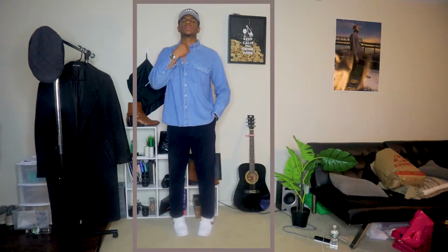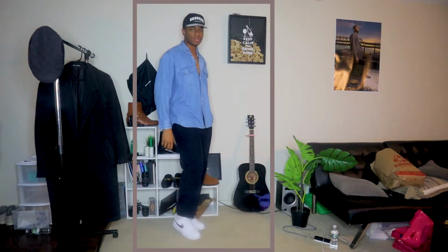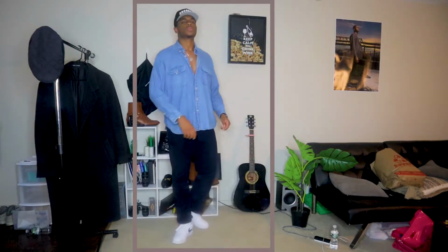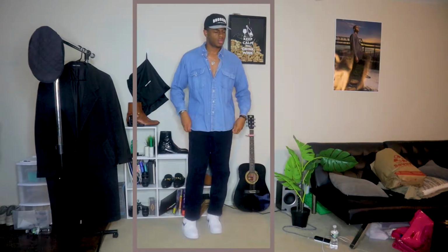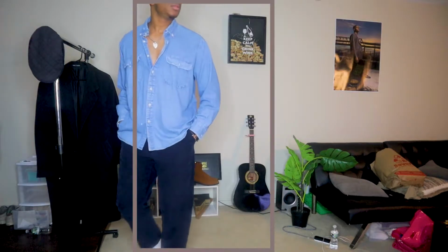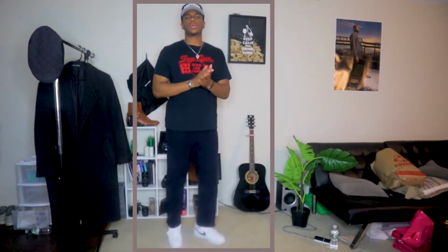I also have a Brooklyn hat on for the same reason of blocking the sun away, and also it kind of brings the outfit together, where there's like the blues on my body kind of have a tone to them, and then it's stopped by the hat, which is like a black and a gray, but you guys get what I'm saying. Anyways, as a variation, I switched my shirt to a graphic tee.